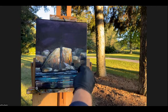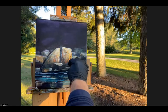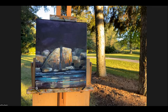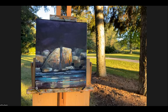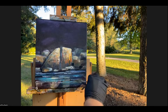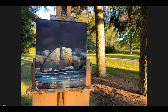You can even, let's do this. Look at that. Just threw some dark little marks in there, and now all of a sudden I have cracks in the rock. One thing I tried not to do, I did do it on this one here, but I don't mind it, is I try not to have them go straight across. Right here I have water going straight across, but here I want to make a variety of lines just at a slight angle.